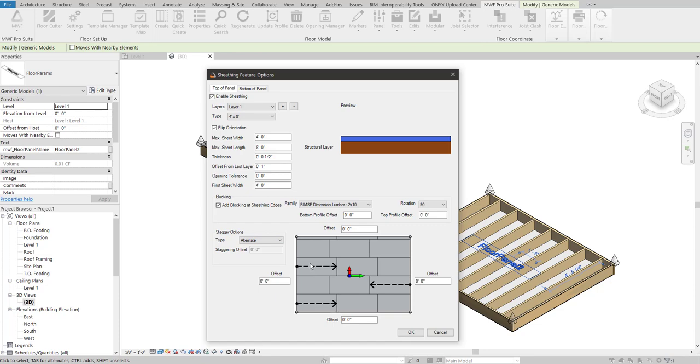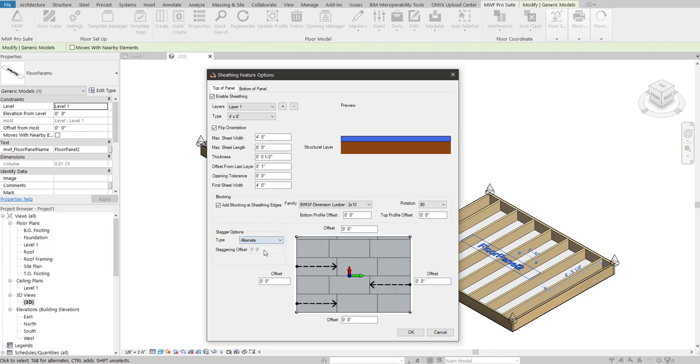Alternate will allow us to alternate the maximum length from the start and then from the end side, allowing us to have a full size panel from the start, a full size panel from the end, and alternate the sizes from there. And we also have the offset option where we can choose to place an offset for the sheathing at that position for our second sheathing panel.